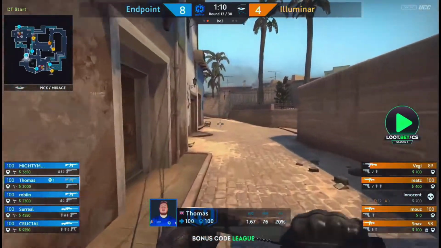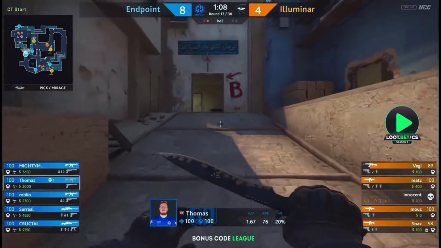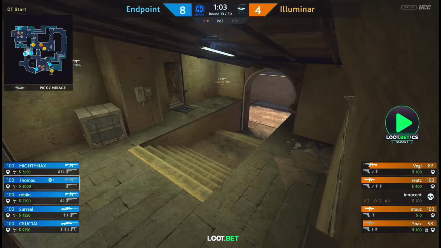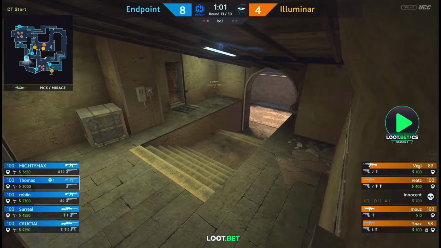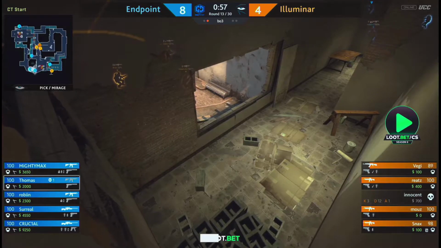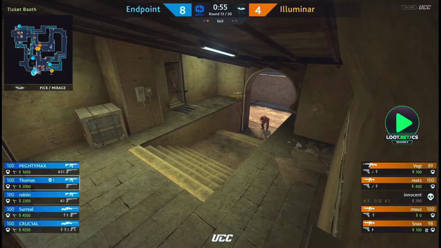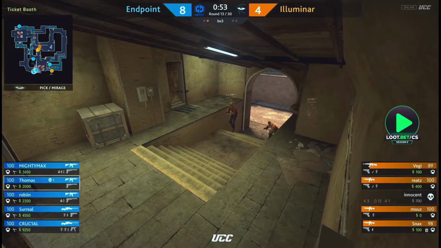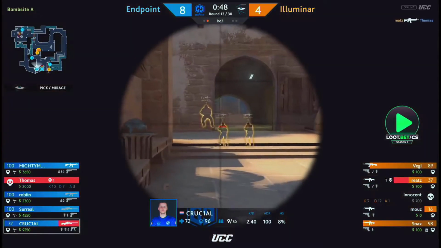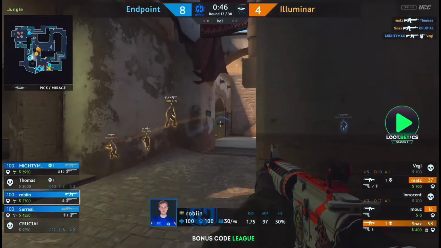5v4, maintain the lead, starting to control Illuminar towards this A site potentially through connector, but limited opportunity here for Illuminar to actually find a win in this round. It will come down to what Snacks could do from Palace, and potentially Illuminar going for that window boost again. They've been quite fond of trying to sneak a player up there, but looks like nope, they are going to force the hand towards connector. Back turn, Crucial gets an opportunity, misses a shot. That's going to be a big deal.